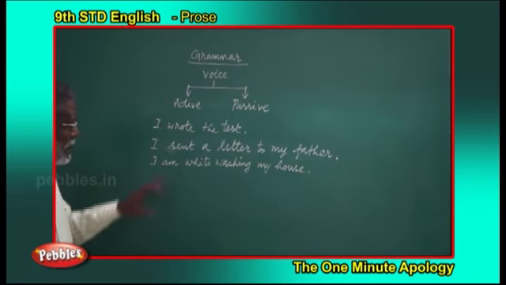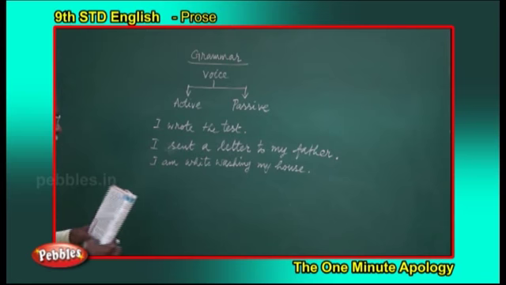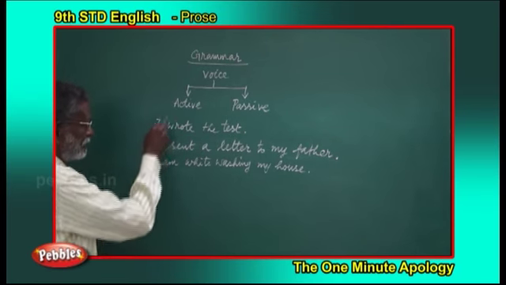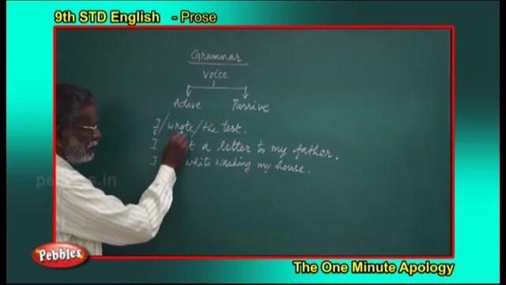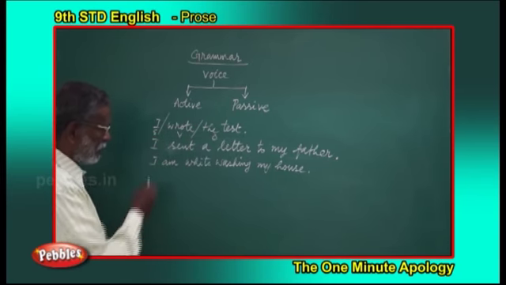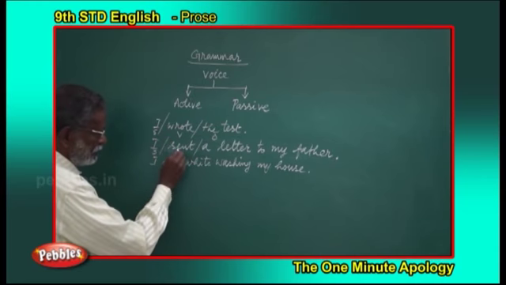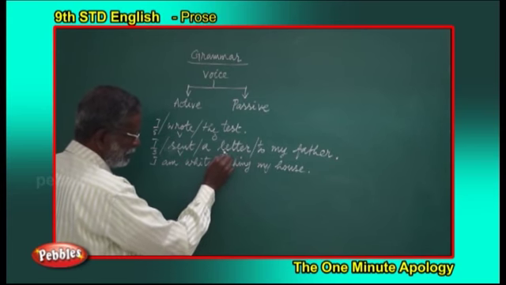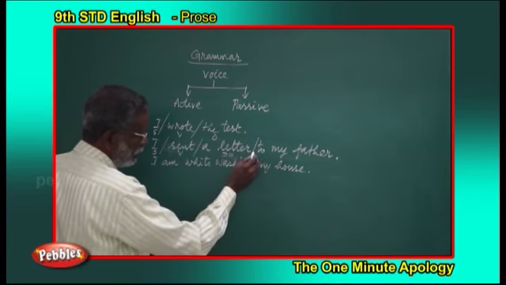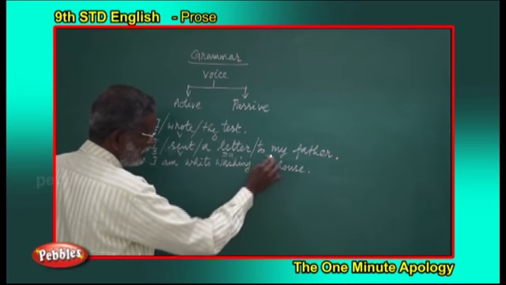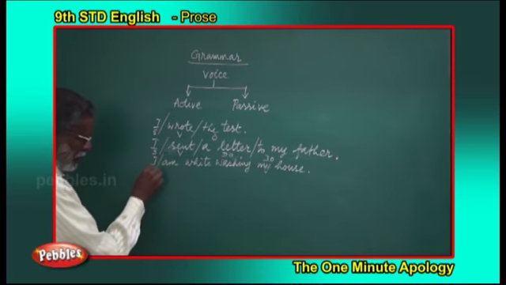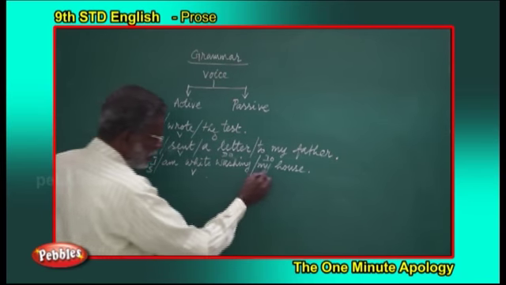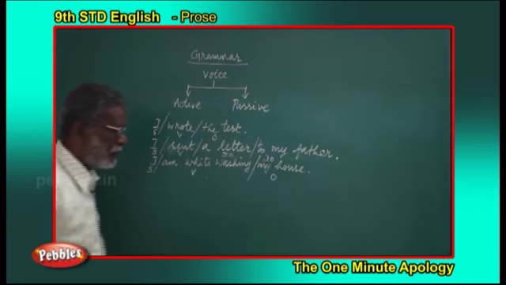I have given you 3 sentences, and here, as you have already learnt, let us see the sentence pattern. This is subject, verb and object. This is also subject, verb, object, DO, IO. In "I am whitewashing", this is a verb, this is a subject, and this is an object.